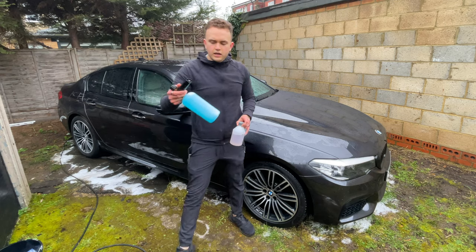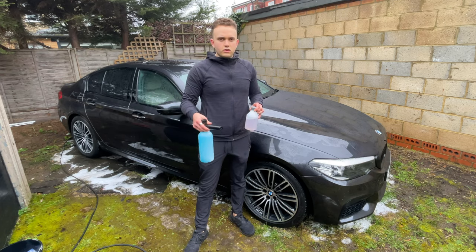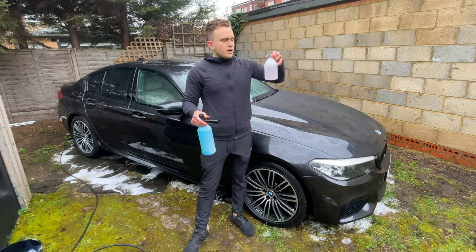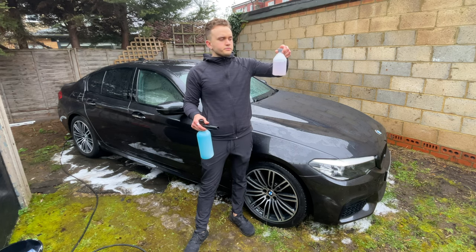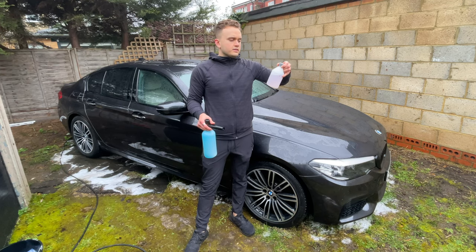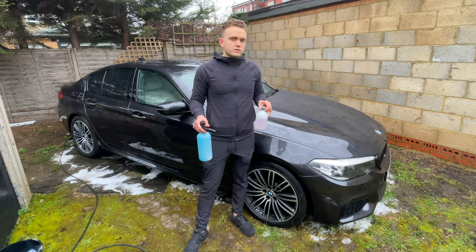So now I've got my snow foam that's filled with some rinse wax. You can use any rinse wax. This is, again, just what I'm trying to use up. You can see how little we used of the wheel cleaner. You know, you probably would have used more if you used the spray, to be honest. So although it's more fun and easier in the snow foam lance, it's actually probably used less product as well.